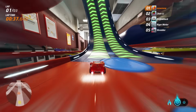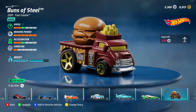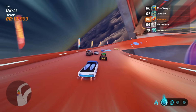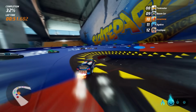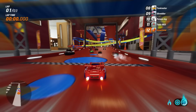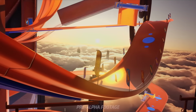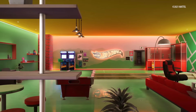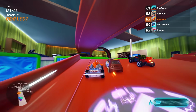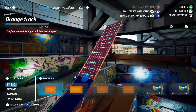First up, focusing on the good, this game has an insane selection of cars. There's around 68 total cars in the base game, but counting all of the free and paid DLCs, there's over 150 total. Each car has its own stats and realistic weight distribution. There's 5 main environments in the base game: the basement, skate park, college campus, skyscraper, and the garage, each with 9 different tracks to race on. The basement environment is fully customizable, and whatever you change is how it looks while you race in game. You can also build your own custom tracks in each environment.